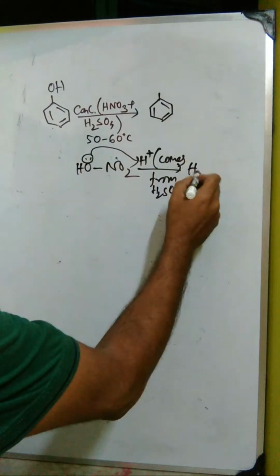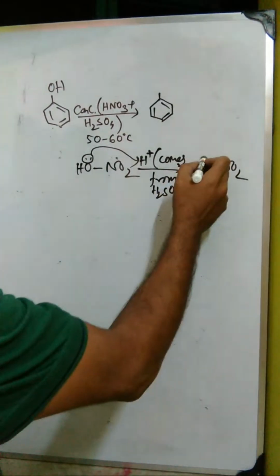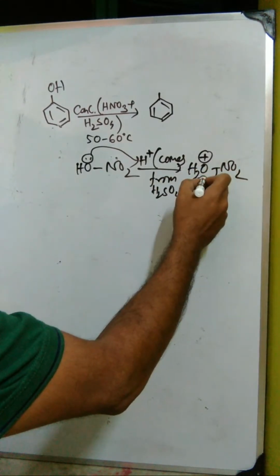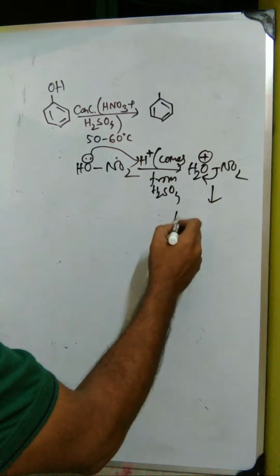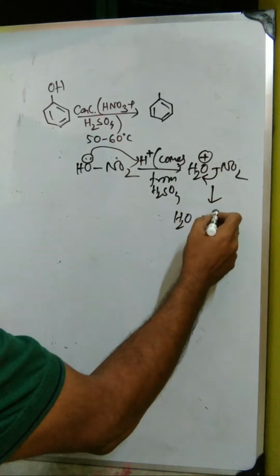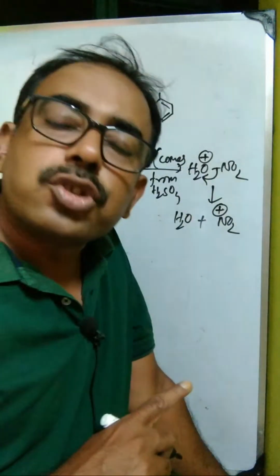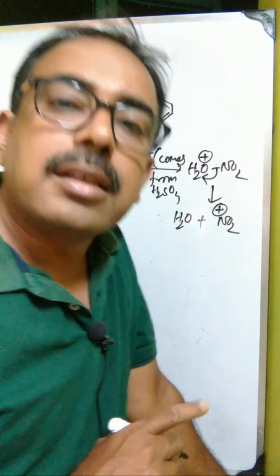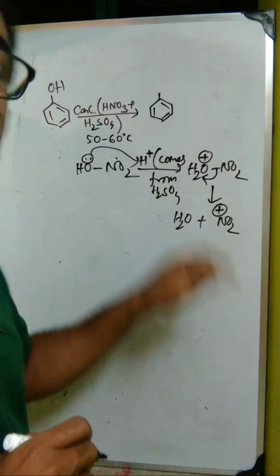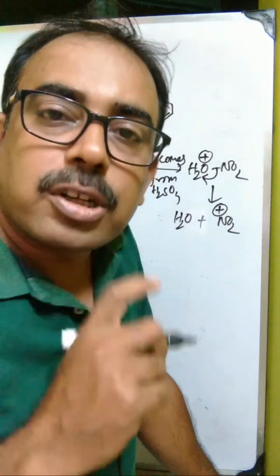So HO becomes H2O, and the NO2 is still bonded with this. Since oxygen is giving up its lone pair of electrons, a positive charge is there on the oxygen atom. Now neutral H2O is removed by taking this bond pair of electrons. So neutral H2O is released, and the bond with NO2 is broken, so N will have a positive charge. NO2 plus ion is formed, which is called the nitronium ion, and this is the generated electrophile in the nitration reaction of benzene. Now the pi electrons attack that NO2 plus ion, and the NO2 is bonded with benzene. That is how substitution of nitration occurs.